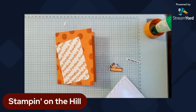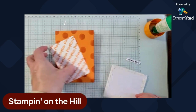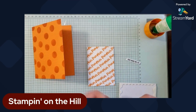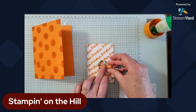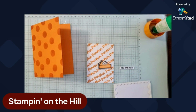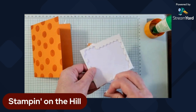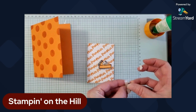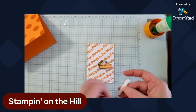But I'm going to put this with some dimensionals on. Let's do it this way. Here. And then I also have a little banner I just made, "you had me at," and I'm going to bring in my snips. Just a little piece of this. I wonder if I can just do this. There's no waste going on here, right? Because this is just really little, so I didn't want a whole dimensional, it won't fit on there, but we want to give it a little bit of dimension going on.